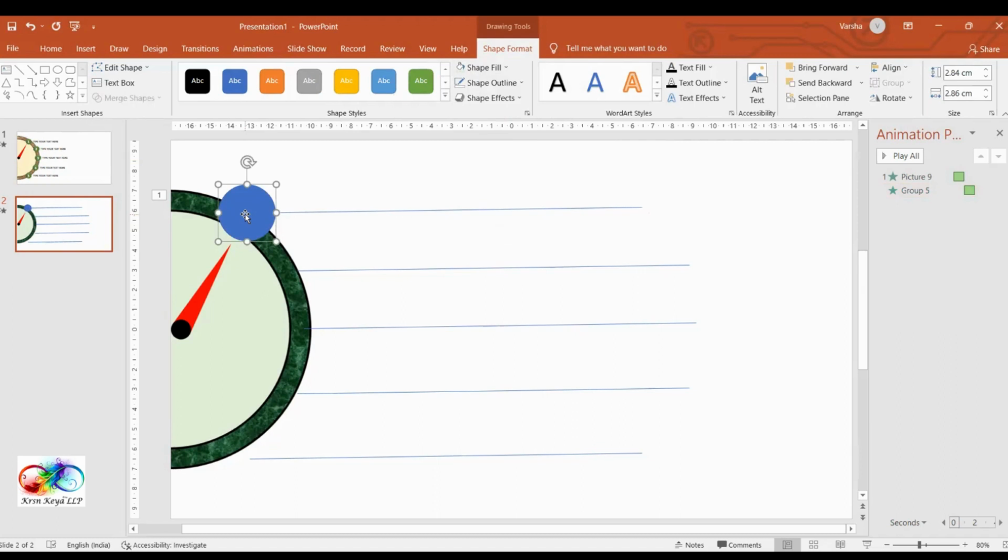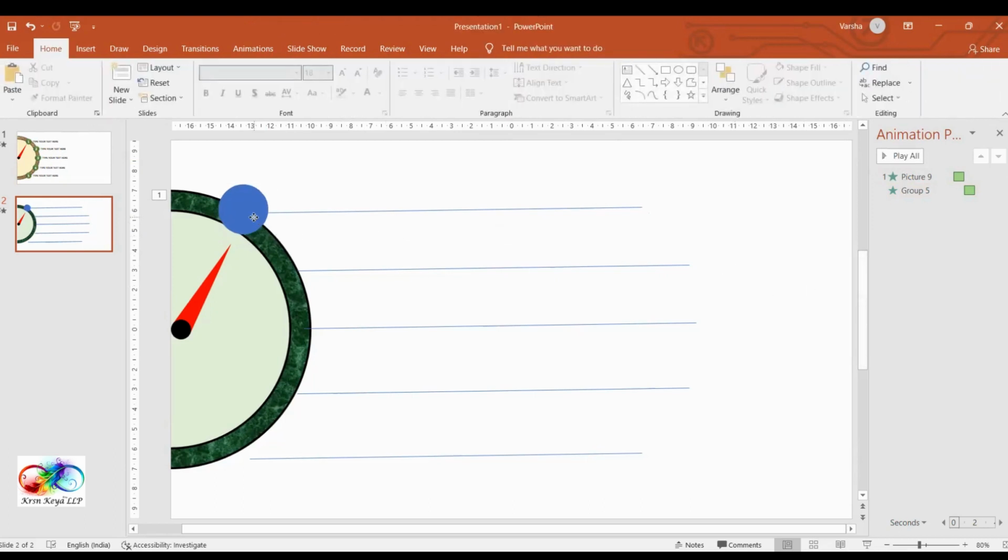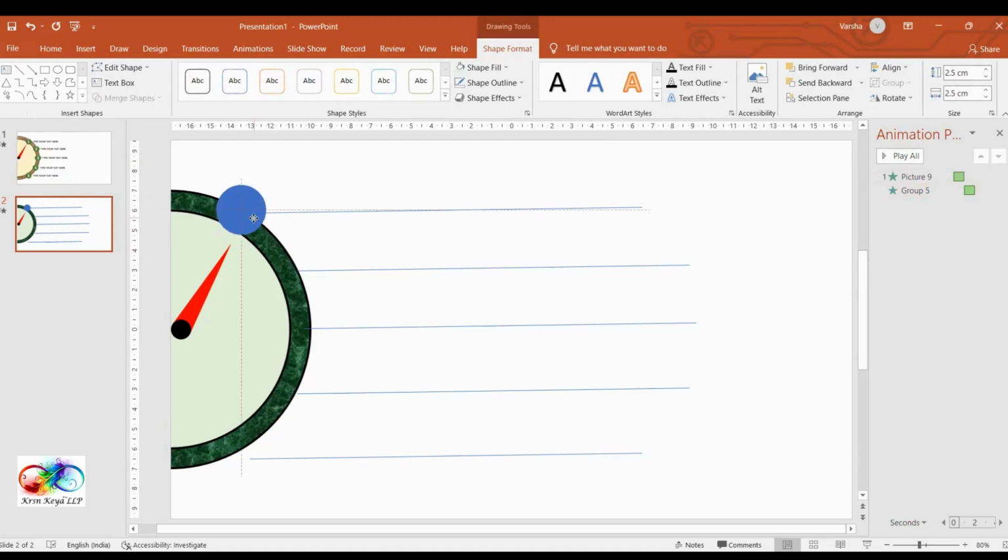The button is big enough, and we will do it sizing wise: 2.5 for people who are doing it in centimeters, and people who are doing it in inches will do 1 inch by 1 inch. So 2.5 centimeters by 2.5 centimeters. It looks good.